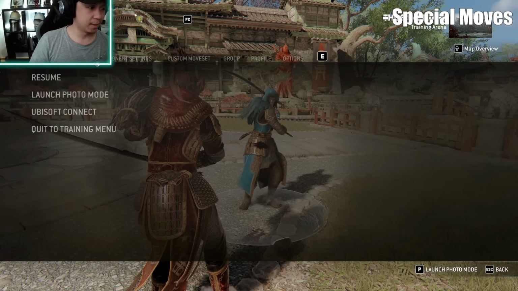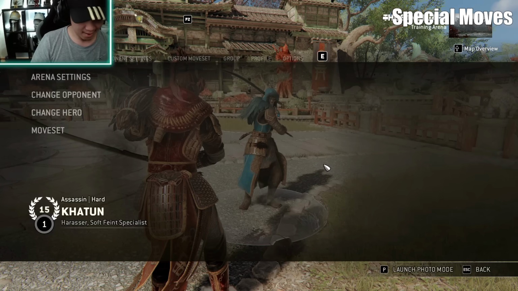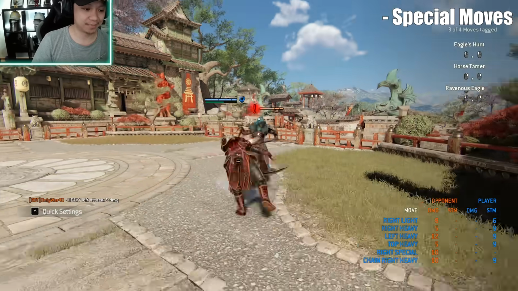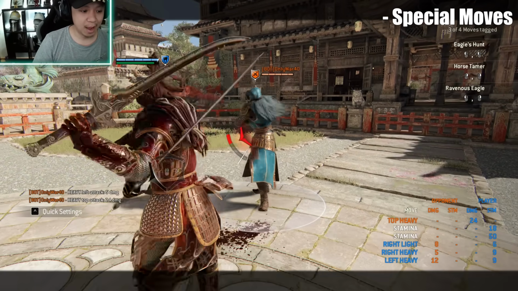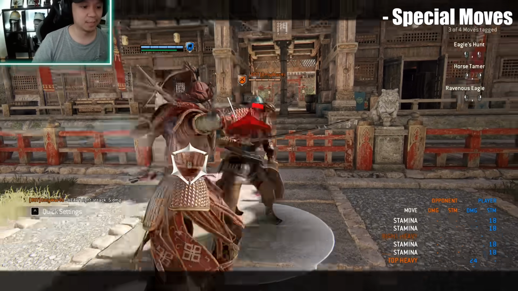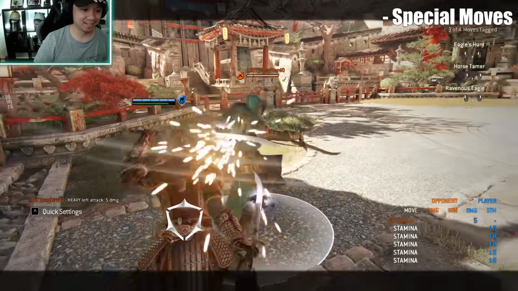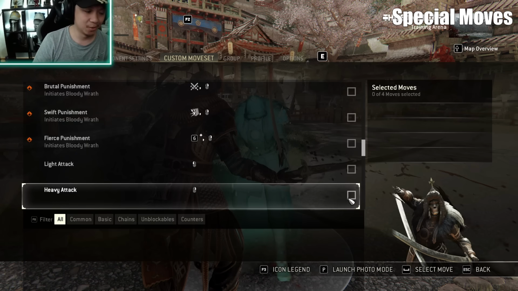This belongs to her special properties, but I think the most interesting one is her Fear and Fury deflect. What does it mean, guys? She has access to an all deflect stance every time you perform the soft feint. You see, I have an all stance, and this means you auto deflect all attacks in this animation. Doesn't matter what I do, you auto deflect all attacks. And when you land a deflect, you can perform Bloody Wrath.